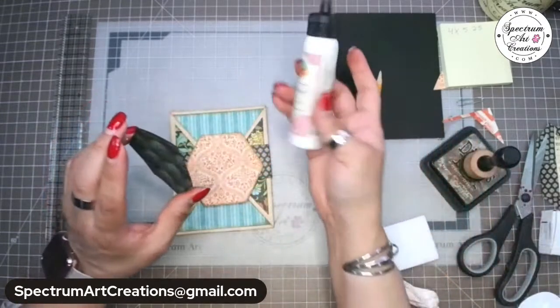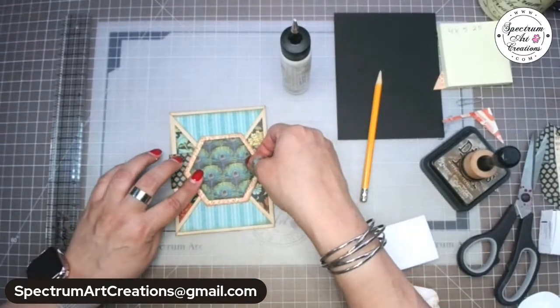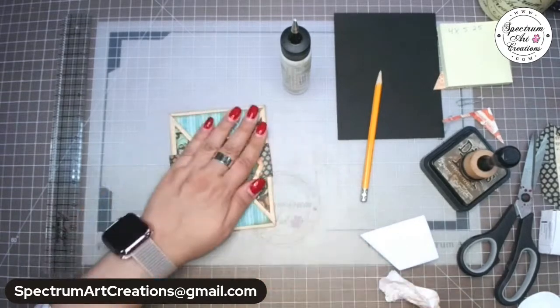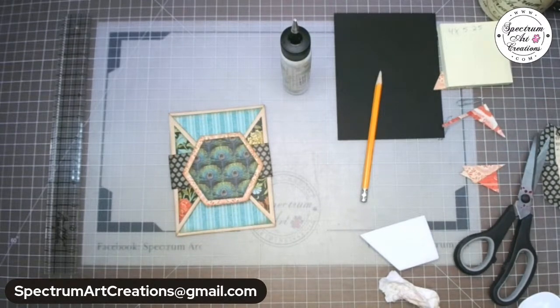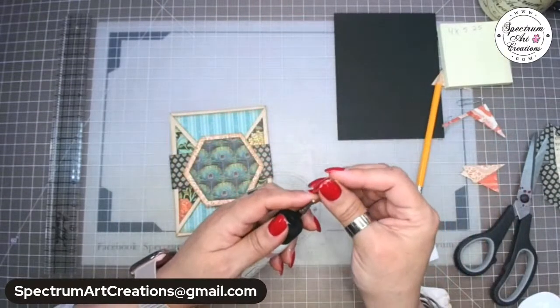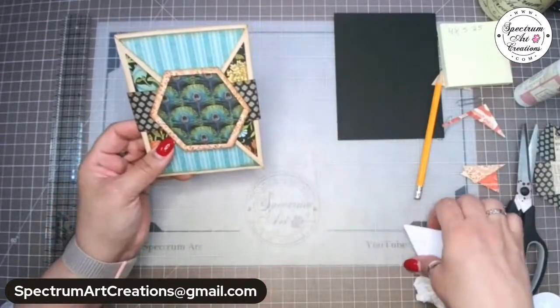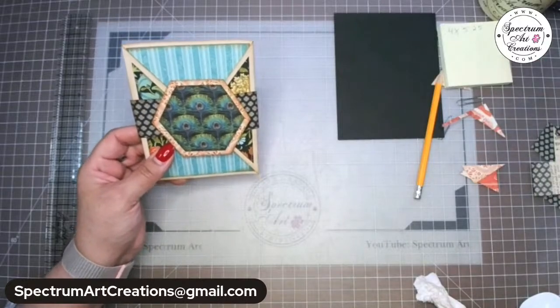So in this case, we're just going to make a card. So we're going to keep it nice and straight. And guess what? Just like that, we're done. Now, of course, decorations, decorations, decorations. Now we can bring in our chipboard. We can cut our ephemera out. We'll put everything back where it belongs so I don't have a big old mess.